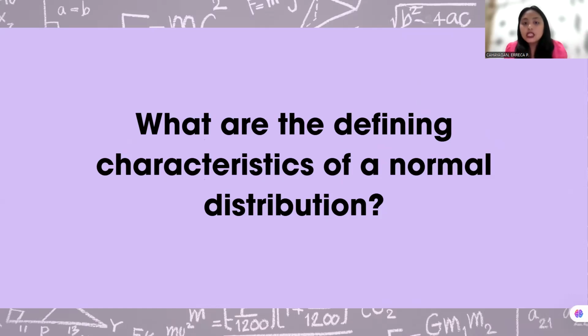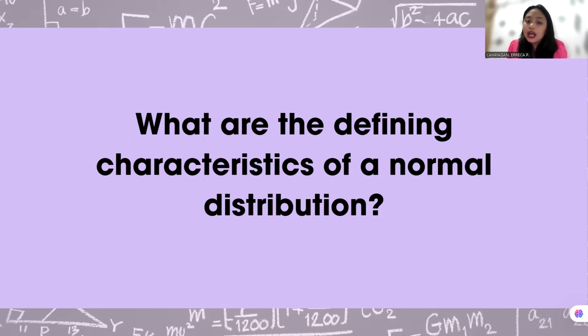The spread of the distribution is determined by the standard deviation. A larger standard deviation makes the distribution curve wider. If the standard deviation is small, the peak would be higher, in terms of the measure of dispersion. If it is wider, that means the standard deviation is large, no? So it follows the empirical rule, the 68, 95, and 99.7% rules.